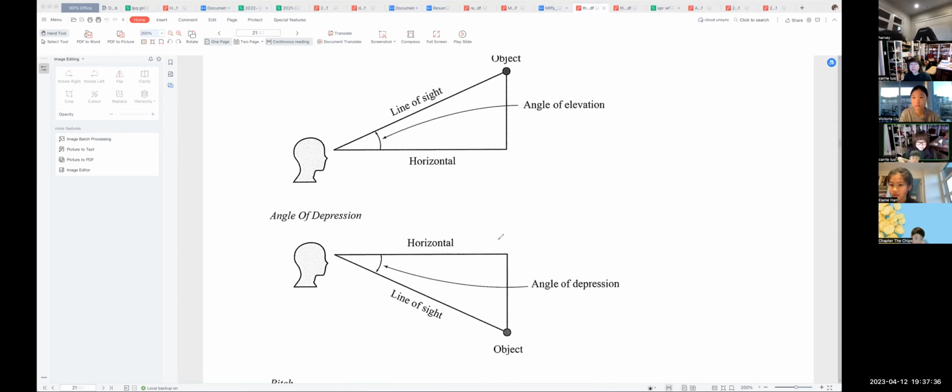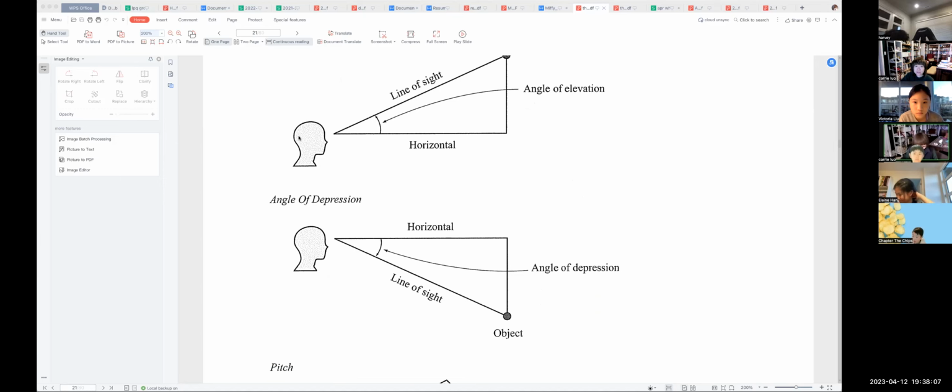In Chinese, when I look up, I make an angle with the horizontal line; when I look down, my eyes also make an angle with the horizontal line. This is the lower angle, this is the upper angle. Okay, so think of elevation. Why elevation? Because an elevator usually goes up, right? And depression is when you're sad, your eyes look down, right? So that is my way of remembering these two things, okay?